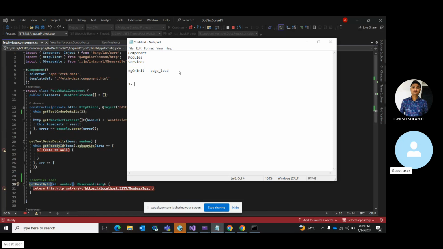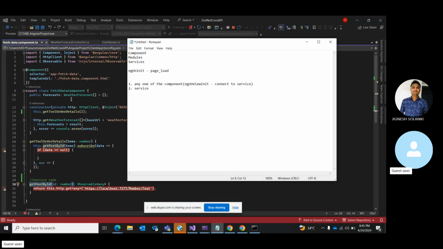In any one of the components, go to any one of the components, and I already told you how to write this component: export class, these things. In the ngOnInit, connect to your service.